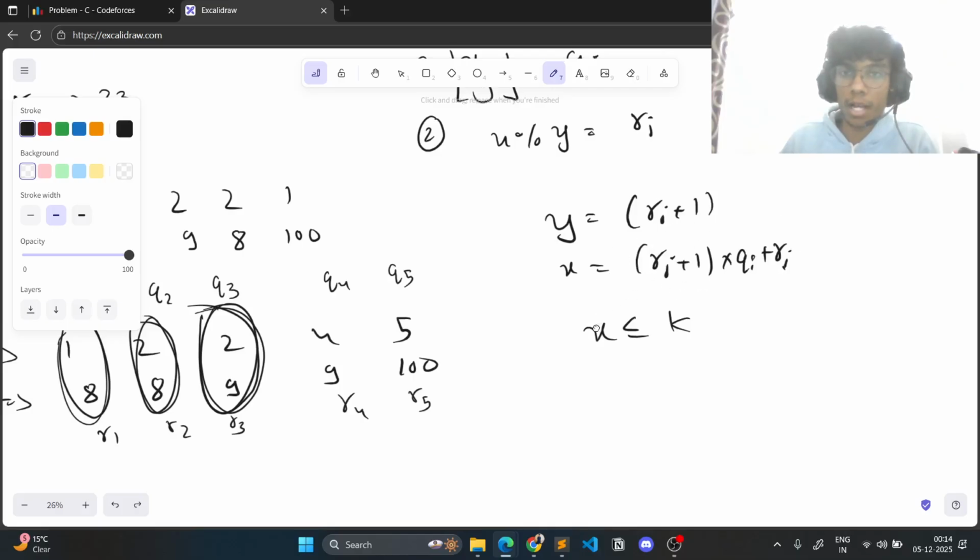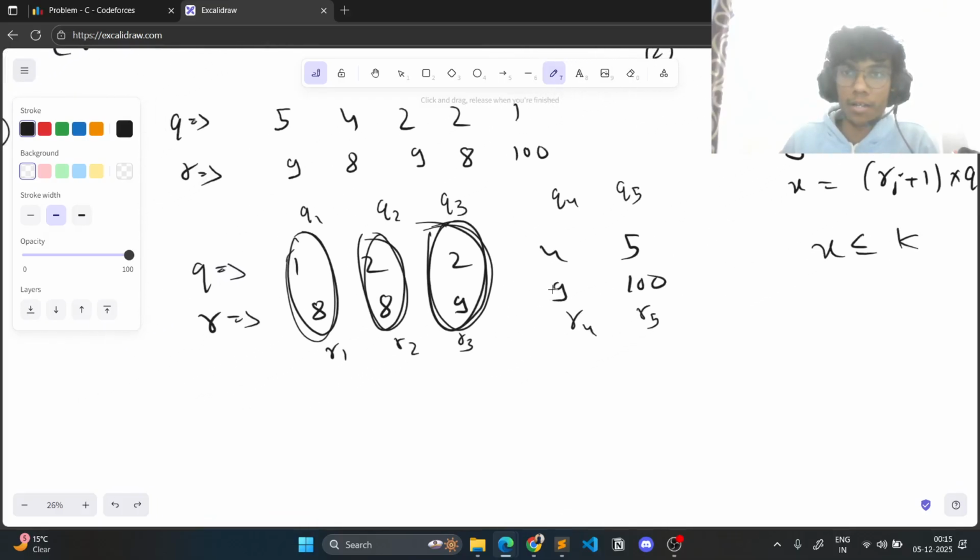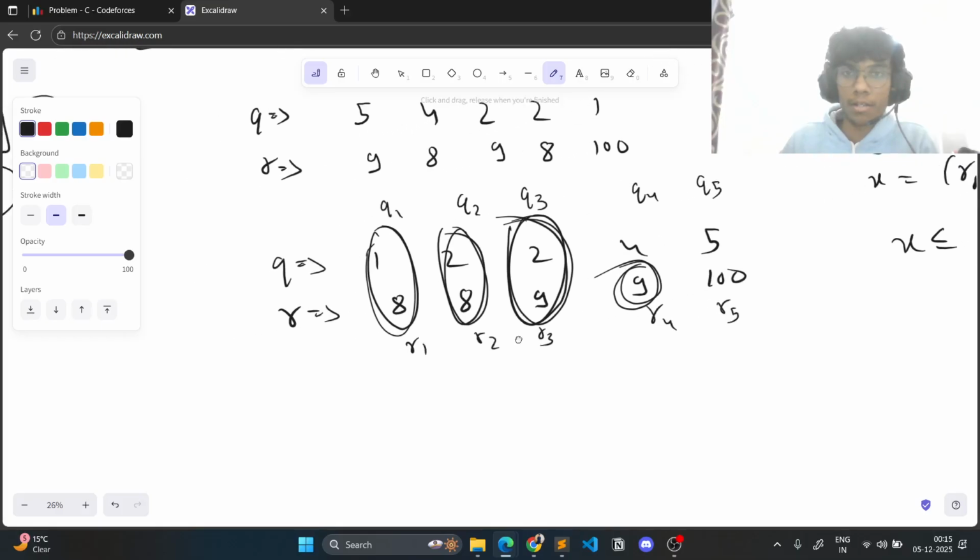If we can reduce the rj somehow, I'm sorry, if we can take the largest rj, or the largest r, and then group it with the smallest q, then we would have these small r elements, and then we can group them with large q elements.